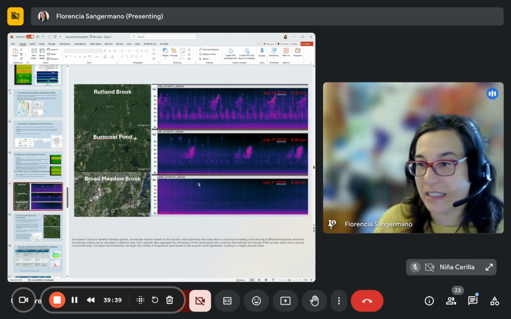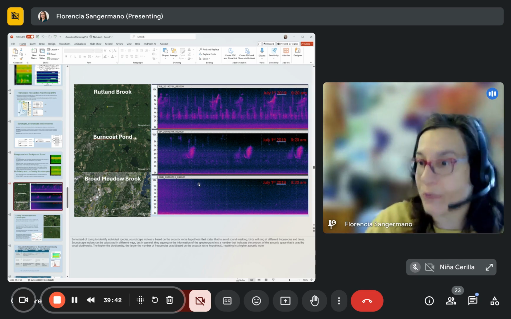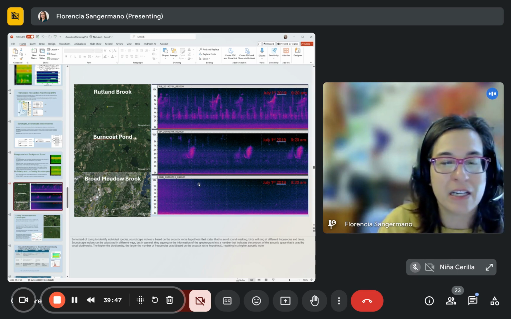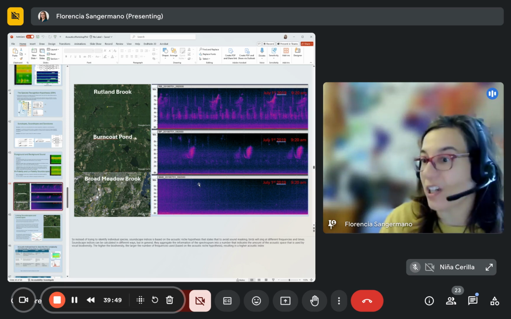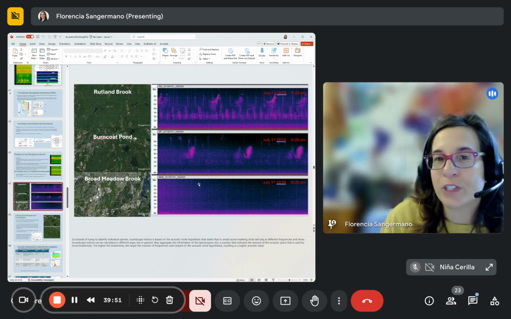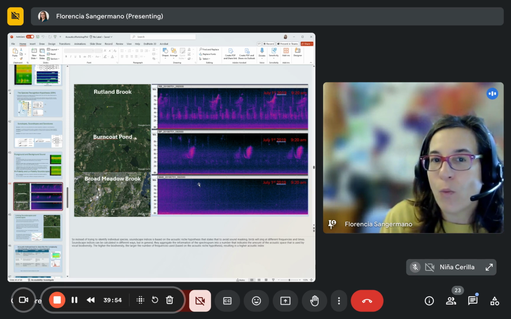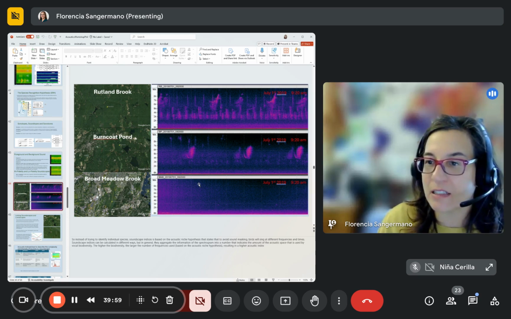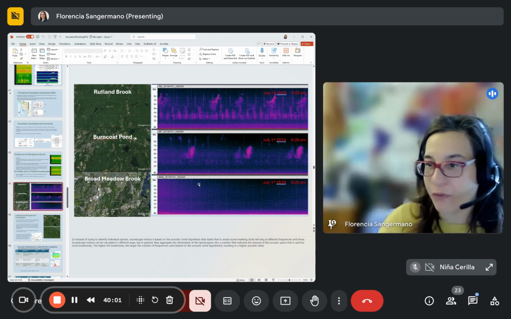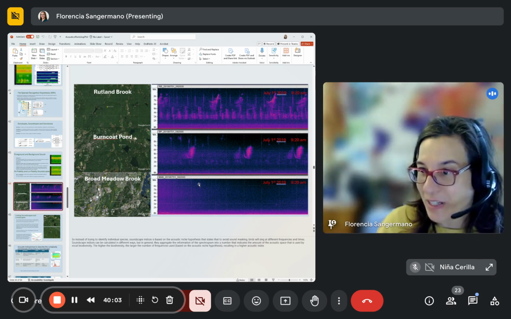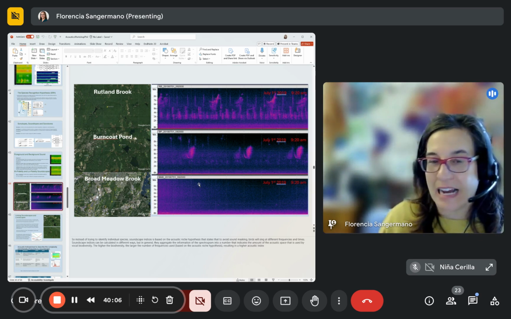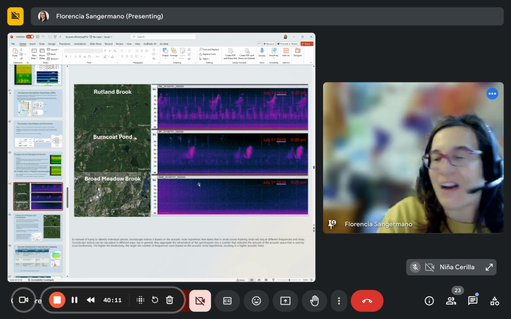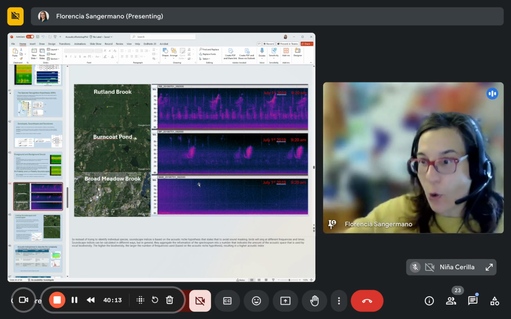But let's say that you're working in mangroves. I think you're doing this. You're working in this mangrove forest. They are usually tropical areas, so they are quite stable. What you first need to do is to identify when is the peak of your signals. When is your ecosystem at its peak of activity? To do that, maybe you can have recordings of 5 minutes every hour for a whole year.